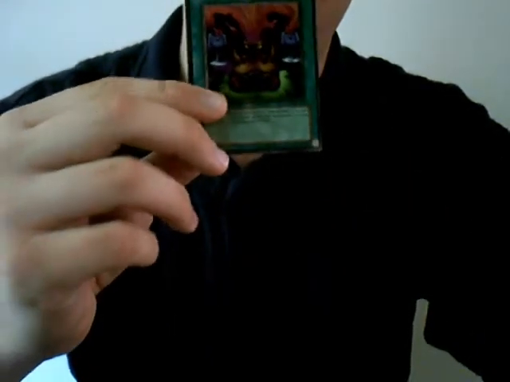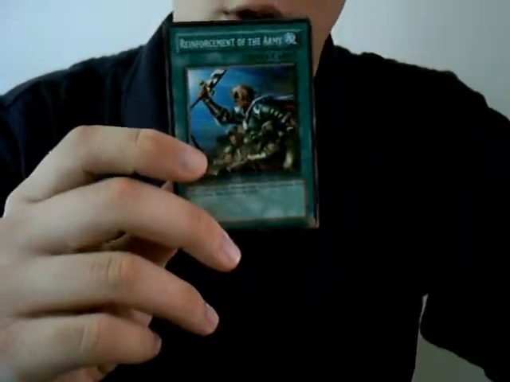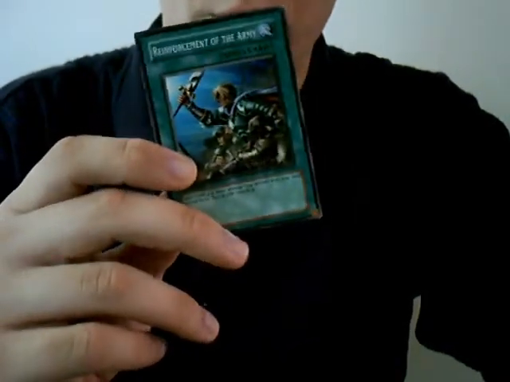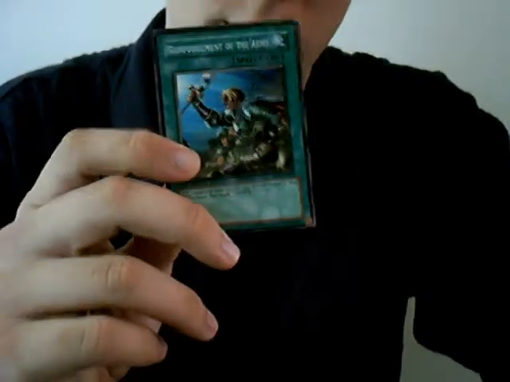Now we go to spells. I'm running 1 Black Illusion Ritual for Relinquished, so it's really good. All you gotta do is sacrifice 1 monster and you can summon Relinquished. Really good. I'm running 1 Reinforcement of the Army, aka Rhoda. Lets you search out a level 4 or lower Warrior and bring it to your hand, so it's really good.